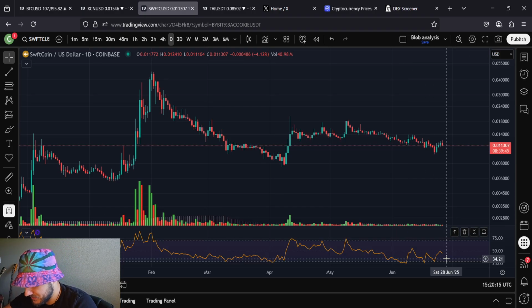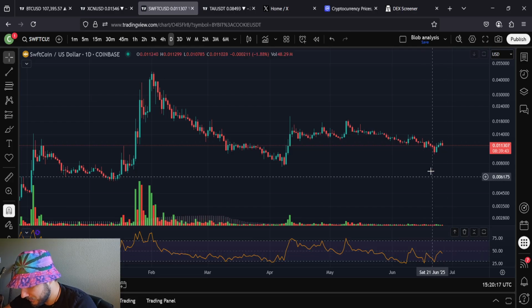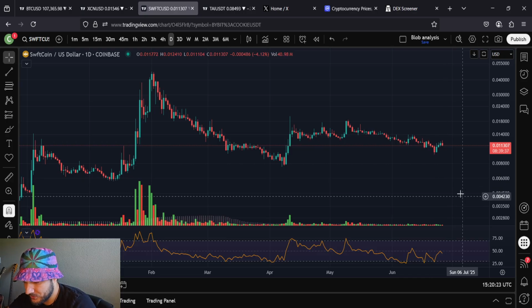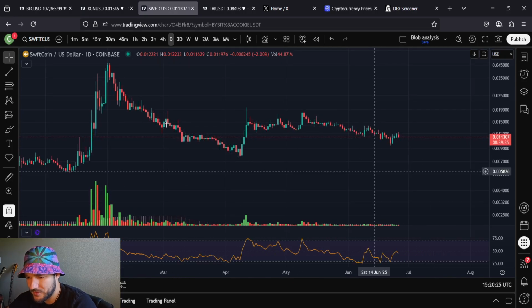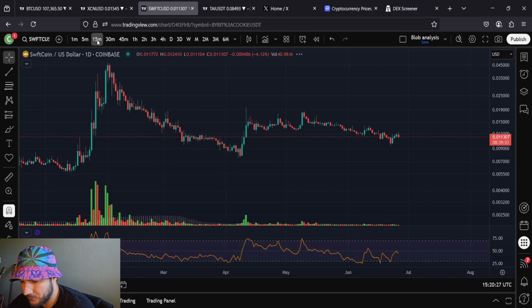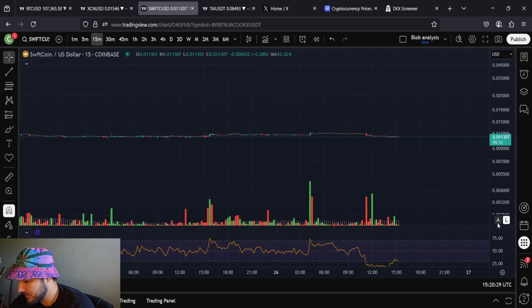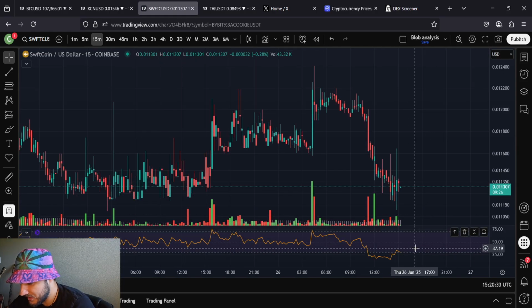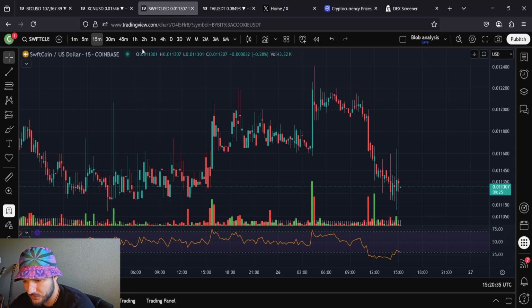Finding resistance at the 50 is never fun. Higher highs in the RSI here, lower highs in the price as far as closing price goes. That is hidden bearish divergence as well, so probably a little move down. Let's look at the 1 hour time frame and see if we can divulge a little bit more information here, maybe even the 15-minute time frame. We'll start here. Yeah, the 15-minute looks like it wants to go down, right? The RSI is pretty weak. You're probably going to get into that oversold zone some more.